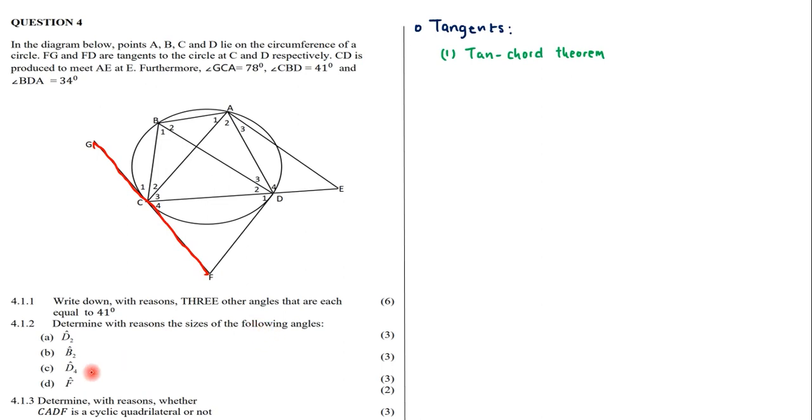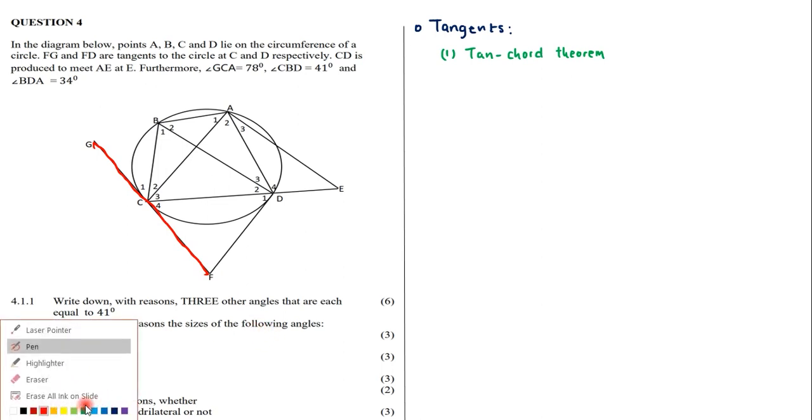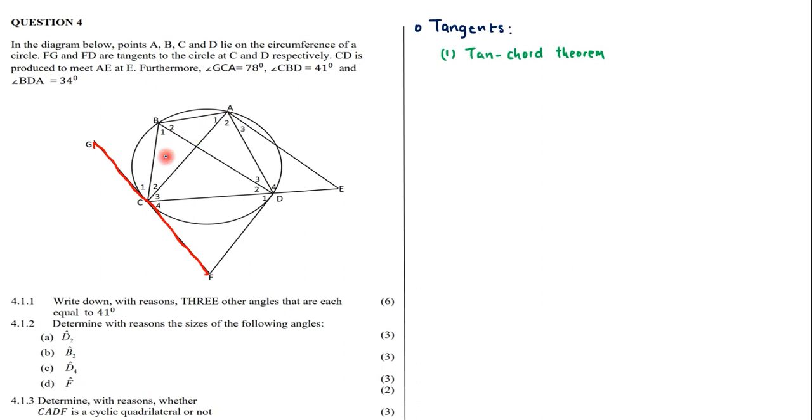Now, when you're doing a tan chord, you need to draw a triangle. This triangle you draw in a manner that all three corners need to touch the circle. For example, here I'm going to start with this one. You see here, CBD. So this is a triangle, right? So this triangle, CBD, like that, and DC. So this is the triangle that we're going to be focusing on. Now, because we have that triangle, this means the tan chord can apply here.